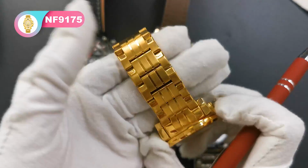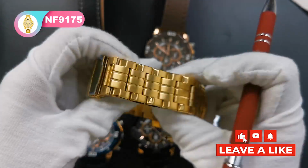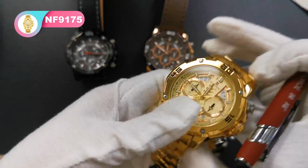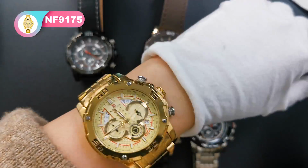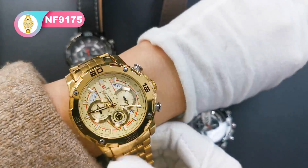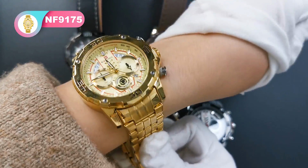And continuing to move to the watch band. It's a very, very shiny golden color. Trying it on my wrist. Yes. Do you like this kind of luster and very cool color?